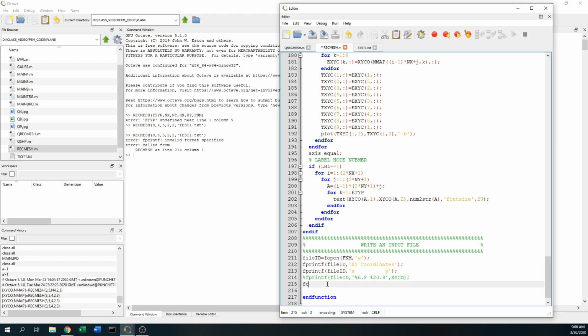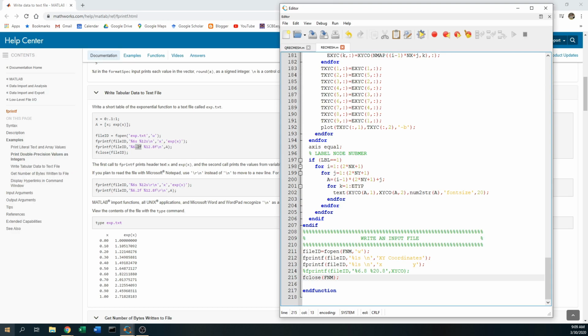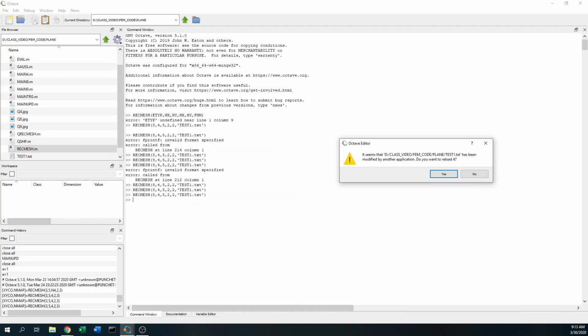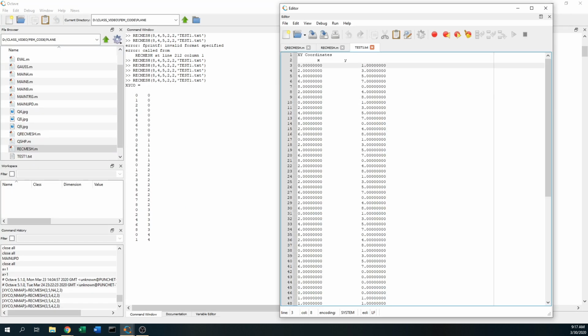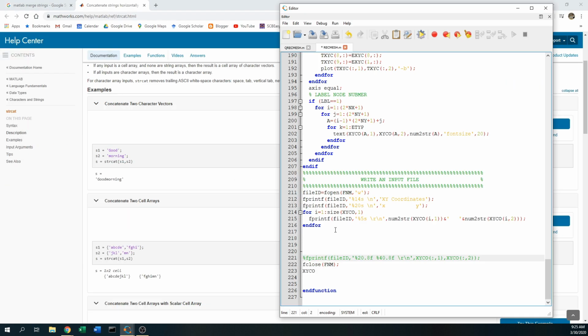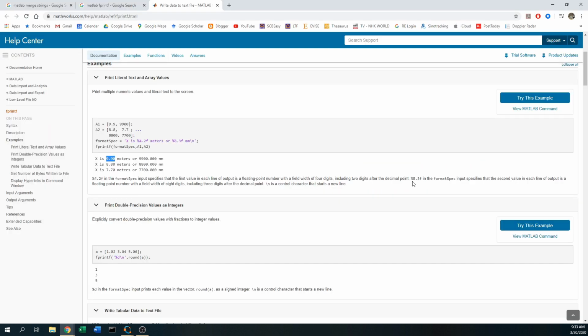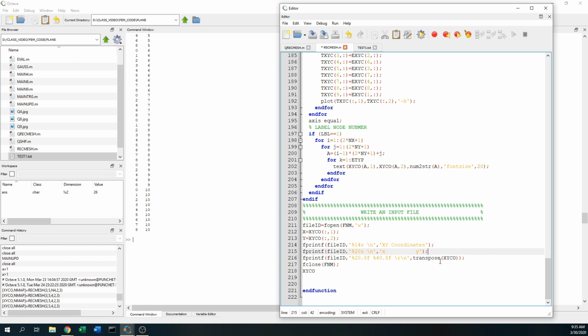We should have the fclose, F and M. I think this is just to make a, well, it's just strange.